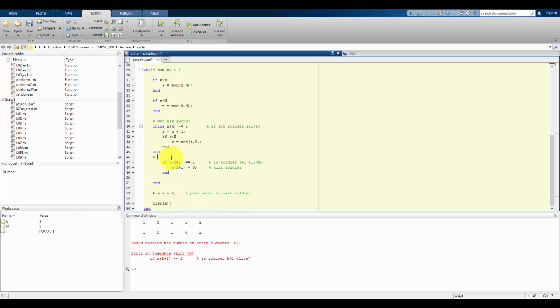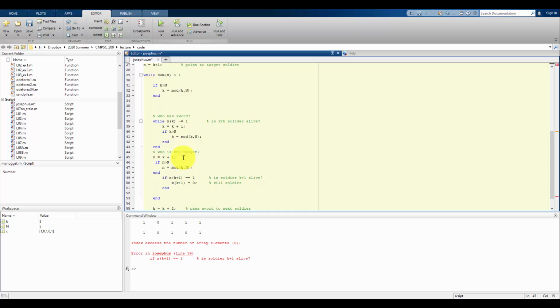Now we want to say who is the target. All right, so n equals k plus 1. So reasonably, the next target is going to be the next soldier clockwise.